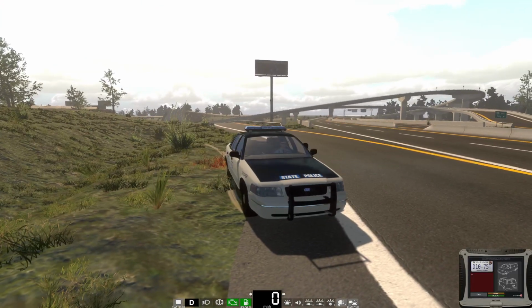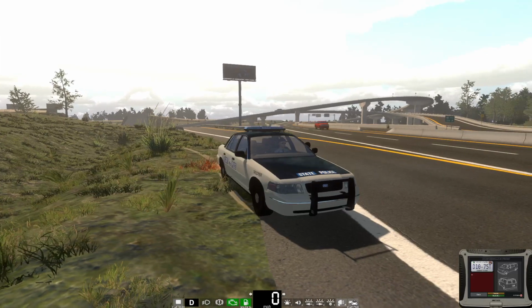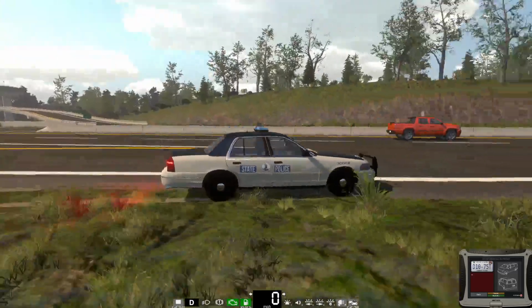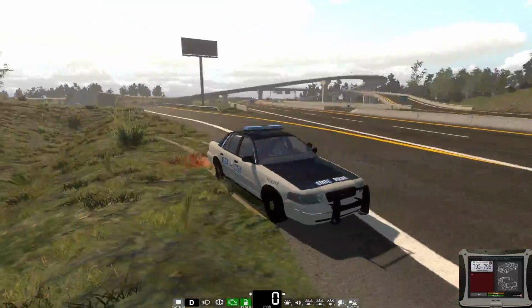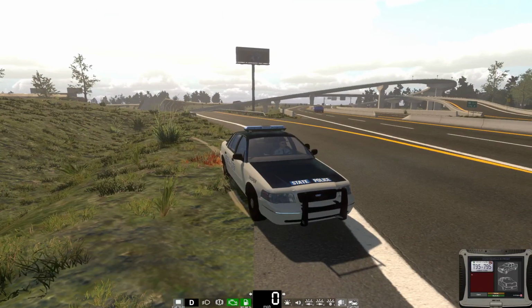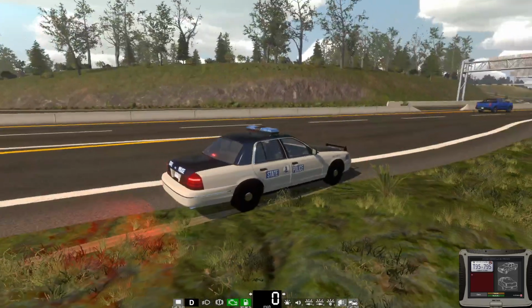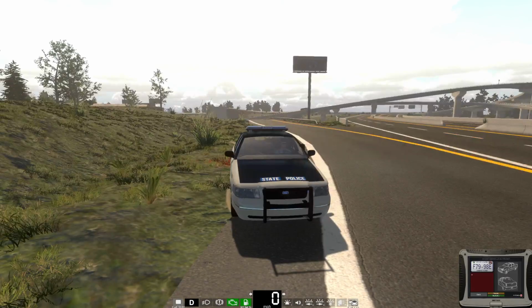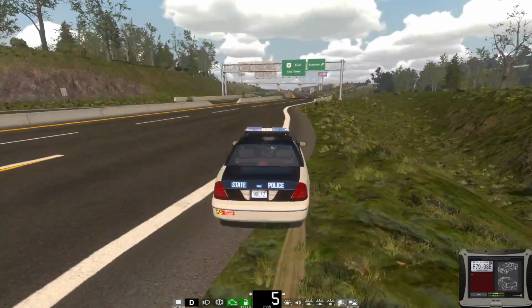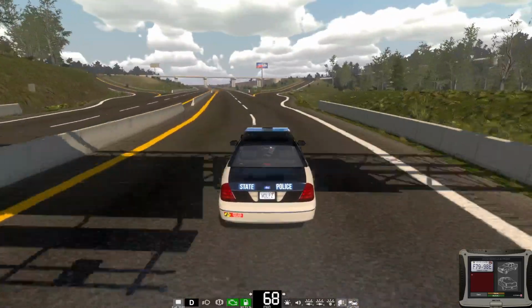That's a bug. I reported that this is a bug. Whenever you stay stationary, traffic will not spawn. I do not know why. Really? Oh, wow. People must be behaving today? Look at it. Look how slow he's going. He's got to have something. No. Come on, man. So, if all else fails, I know a spot to sit.